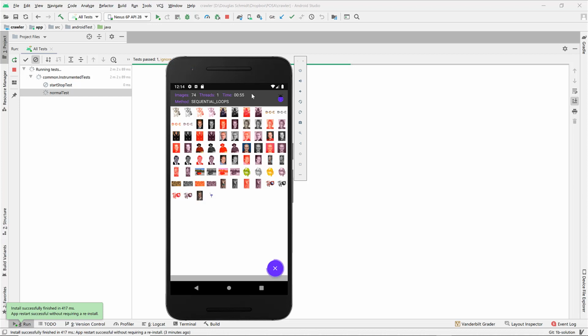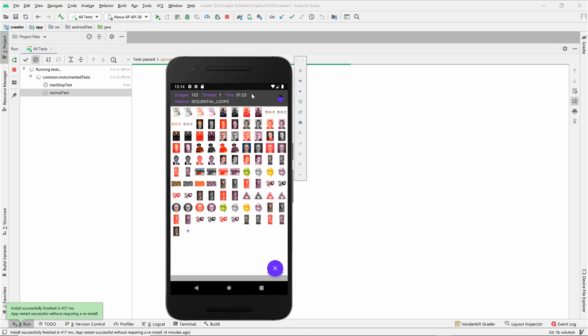Now, your particular program may run faster or slower than this, depending on whether you're using an emulator on a fast computer, or hopefully in some cases, people may actually have an Android phone that they can use. If you run this on an Android phone, it should be substantially faster than using the emulator, unless, of course, you have a really, really slow Android phone. So it all depends on the underlying hardware platform how fast or slow things run.